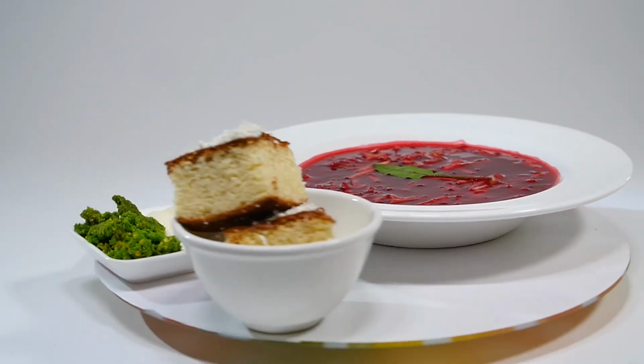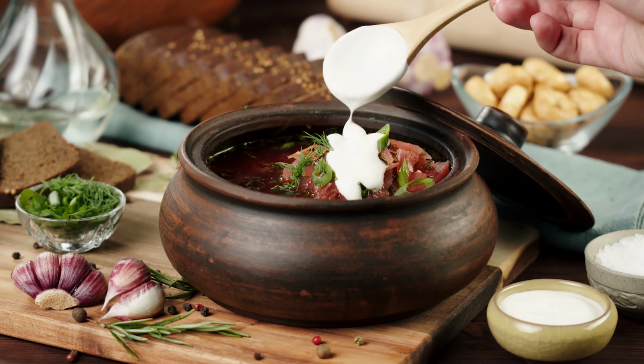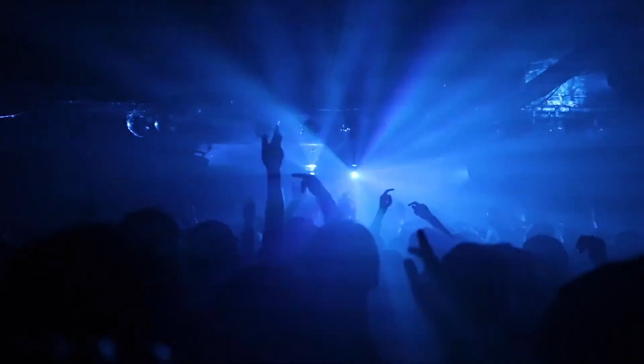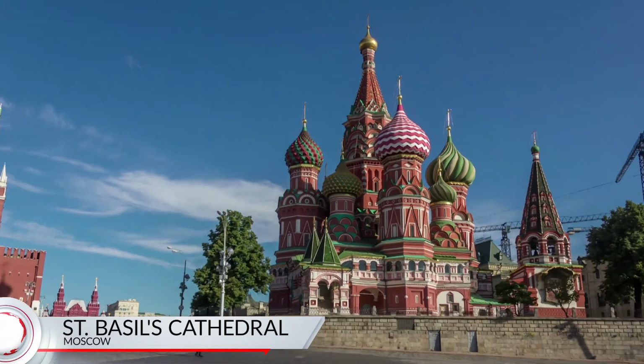While here, you must try the traditional borscht, beet and cabbage red soup, and smoked salmon delicacies. The nightlife here in Moscow is both laid back and lively depending upon your choice of place. You can enjoy live jazz music in bars here, or can opt to party hard in the thriving nightclubs. Now, back to some of the main attractions here in Moscow.